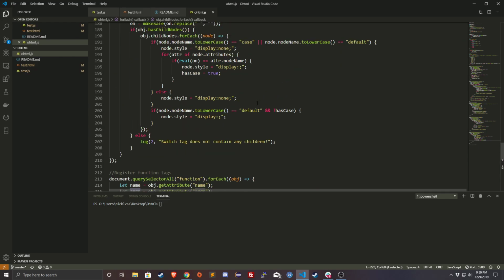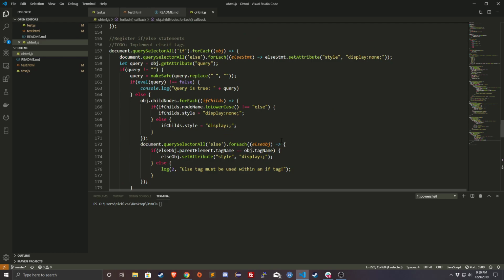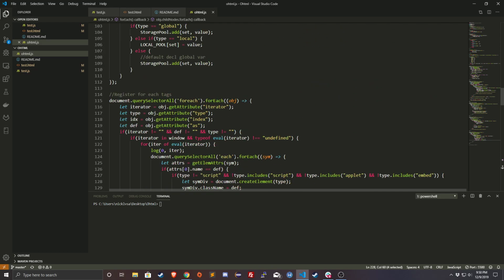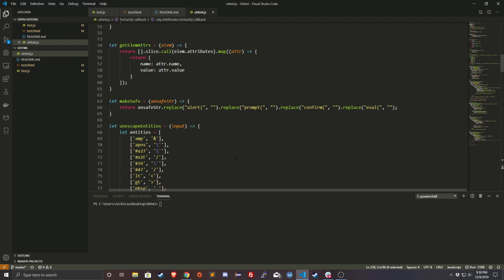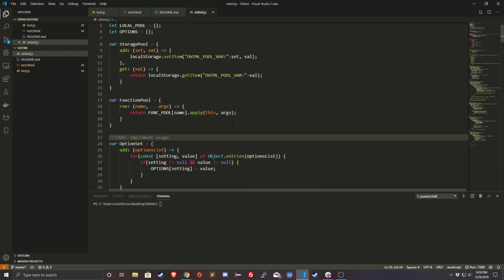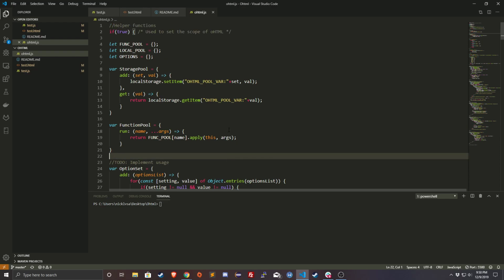I'm not going to go over the code for everything. I just wanted to go over the function stuff because it's not done and there are some issues with it. But you can, like I said, look over this code on GitHub if you want to make changes. If there are issues you want to create, or if you'd like to fork it, let me know if there are any changes.